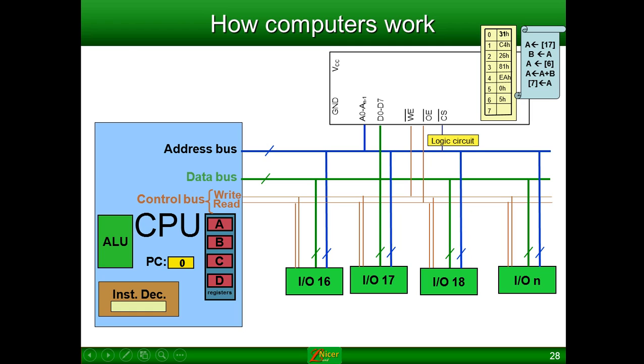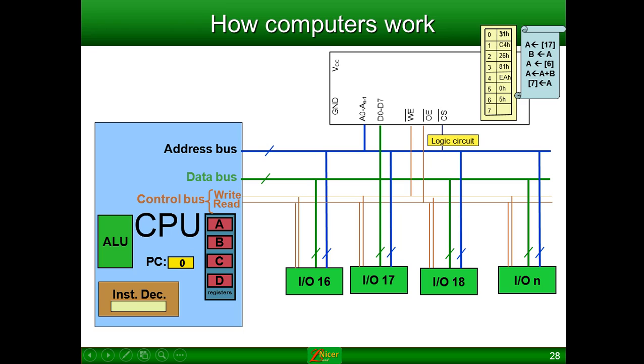Now we have a program here, and it tells us what to do and how the CPU has to perform. In the first step, zero, we have 31H. We have to store the address 31H in A. In this program, whatever is placed on the 70th input device, its address is placed in A.